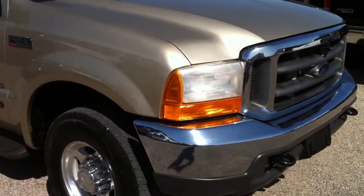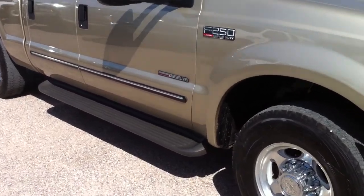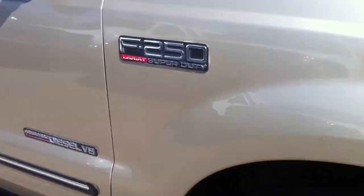There's really not a lot to report here. Usually there's a lot more going on, as most of our vehicles are theft recoveries. This is not a theft recovery. It's just a dealer trade-in with too many miles for them to get financing for their customers. So, and I was there at the right time.